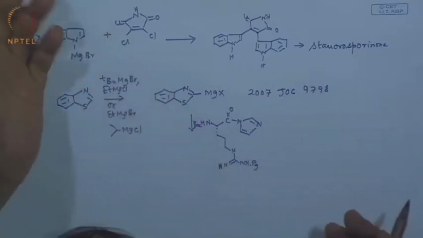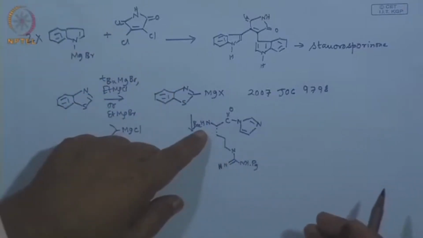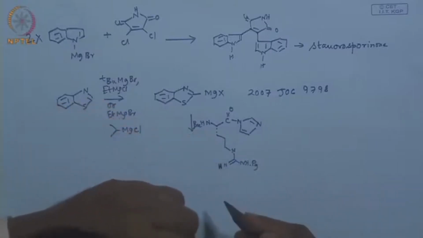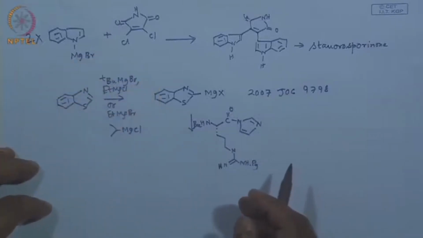So, what are the other active hydrogens? The NH Boc hydrogen could be sufficiently acidic because it is an imide hydrogen. And another possibility, if the reaction is prolonged, like in the previous example if you recall, where the sugar OH was free: with excess Grignard, the Grignard would consume the OH hydrogen, then the ring opens up, becomes an aldehyde, and then the reaction takes place. So, likewise there is a possibility.